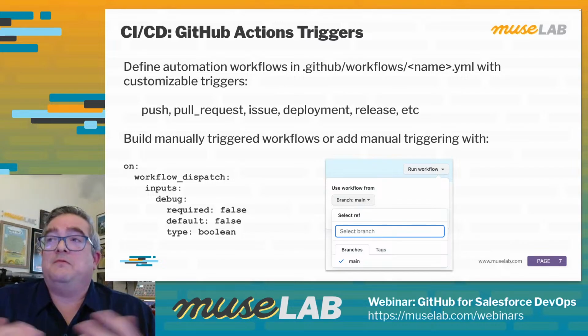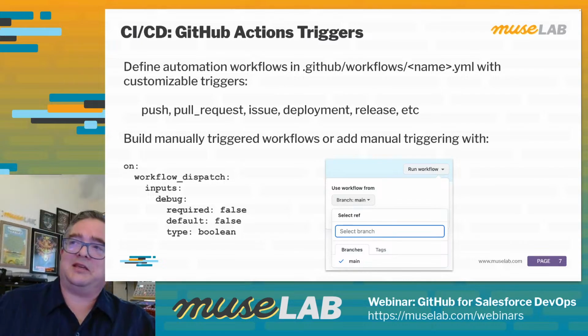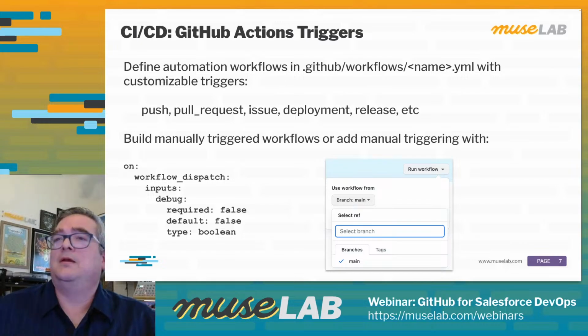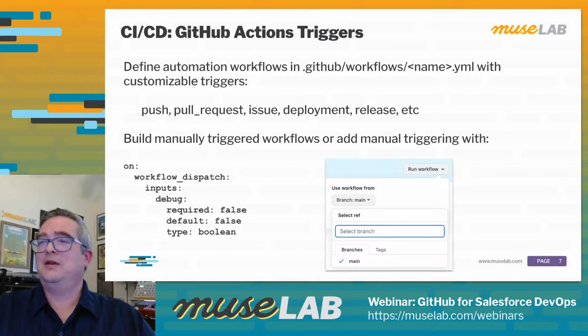If you've not worked with GitHub Actions before, it's basically a scripted action that is defined in the .github/workflows directory, with the action name .yaml as the file name. It has an on section in the YAML that defines what triggers the action. On could be a push to a certain branch, a pull request against a certain branch, or a new issue creation. There's a ton of GitHub events that you can trigger actions on. And then you get to run whatever automation you want, already connected to GitHub and everything within the context of the action.